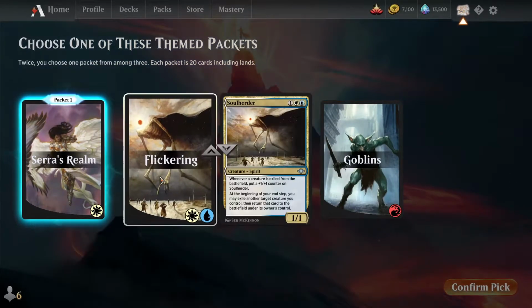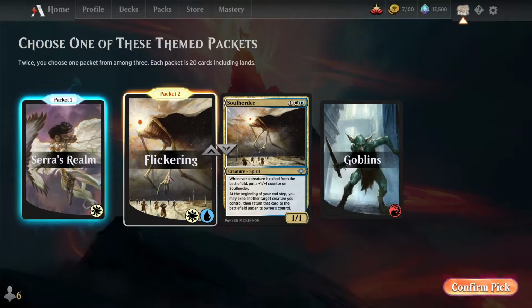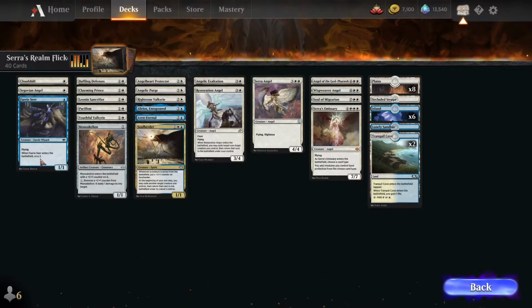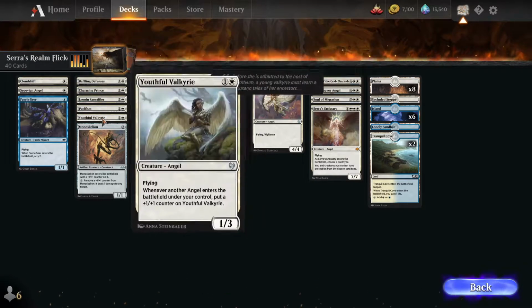Flickering. Hey, Freyalise is back. Goblins are back. And, I mean, flickering is my favorite thing to do in Magic. There's no way I'm not picking the one that potentially gives me Soul Herder. And let's see what we got here. So, just really briefly going through. Charming Prince was one of my rares. That is just beautiful, beautiful Charming Prince there.